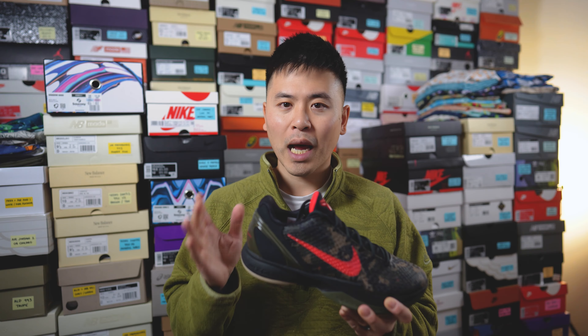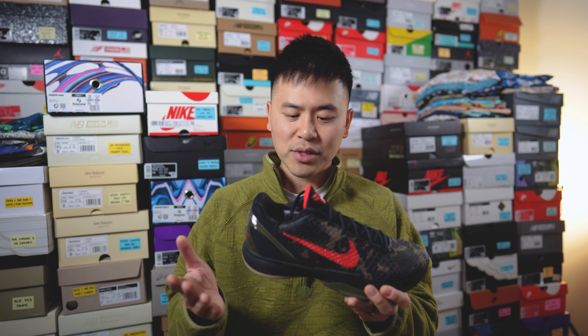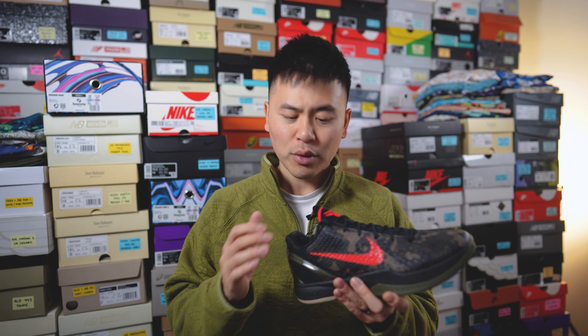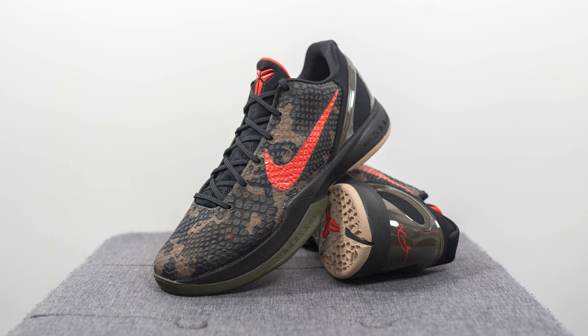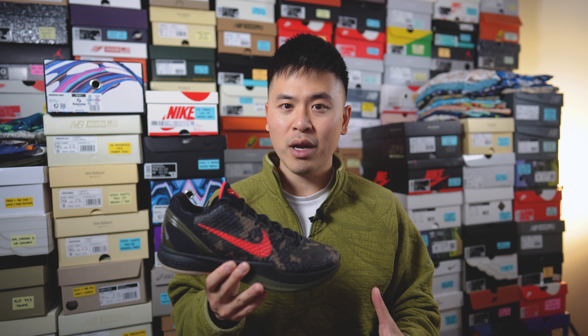Moving on to comfort — keep in mind I'm wearing these strictly for casual use, so my opinion comes from that lens. Straight out of the box the comfort isn't the best, but this is a shoe that really needs to be broken in — it's meant to be worn on the basketball court. That styrofoam-like insole needs breaking in, and the zoom unit under the forefoot you really can't feel straight out of the box. But with my other Kobe 6s I've worn more, you begin to feel more of that bounciness and responsiveness. The heel feels pretty plush with a thick chunk of Cushlon. Generally, just wear them, break them in, and they feel more comfortable over time.